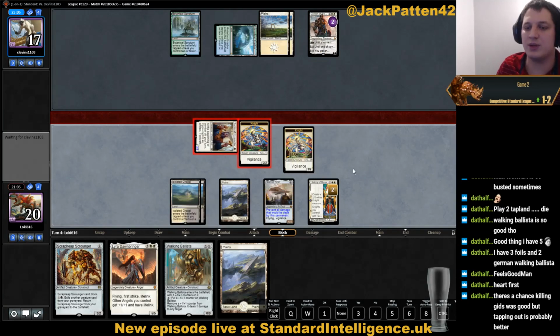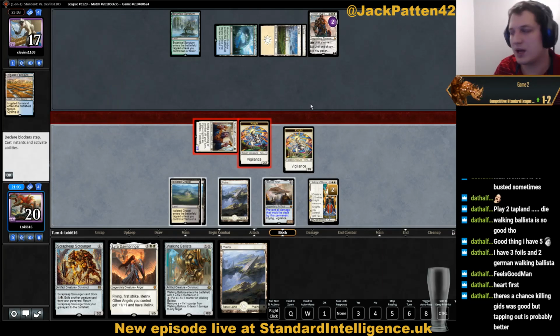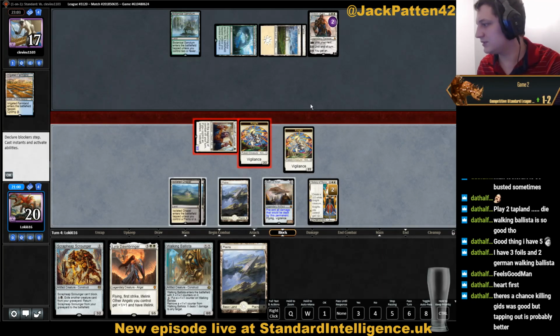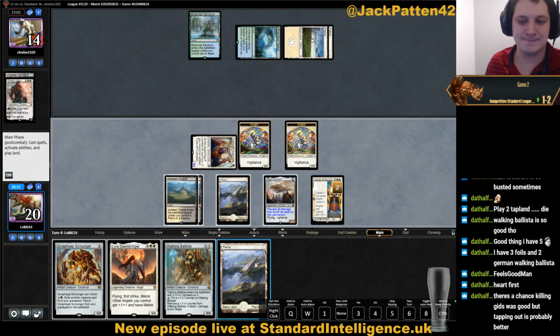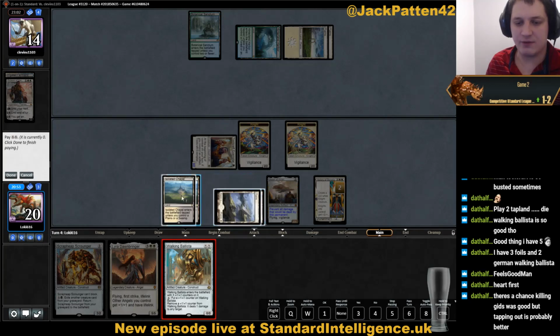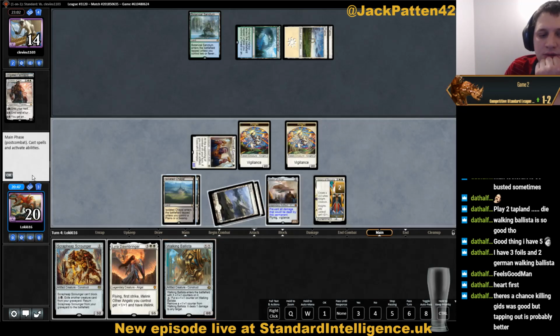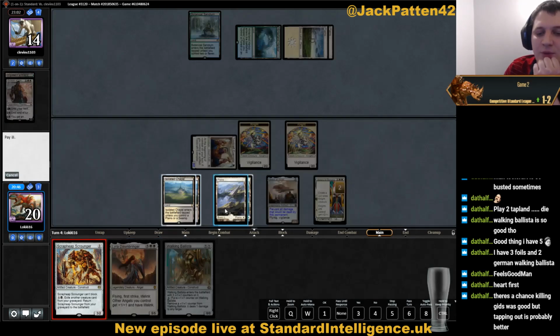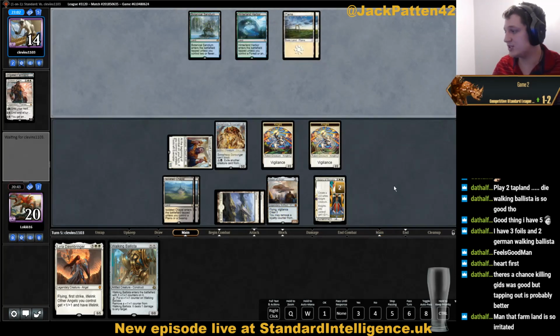Blink of an eye would be annoying here. Nope, cycling Irritated Farmland. Rasher, Frasher. Right, and then we're going to tap out for a Walking Ballista. Is that correct, or should I just be playing Scrappy Scrounger? No, I think I'd rather have Walking Ballista in the back pocket. We're going to play a Scrappy Scrounger, because they could try and Fumigate us next turn.